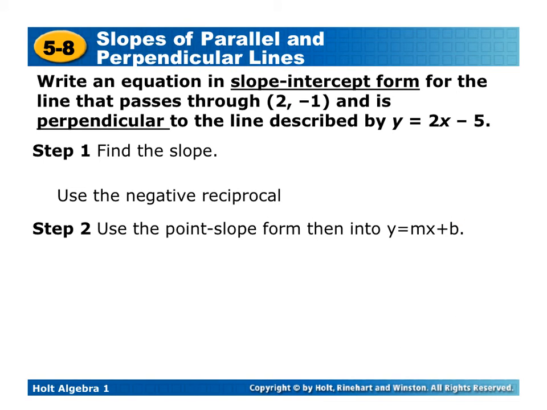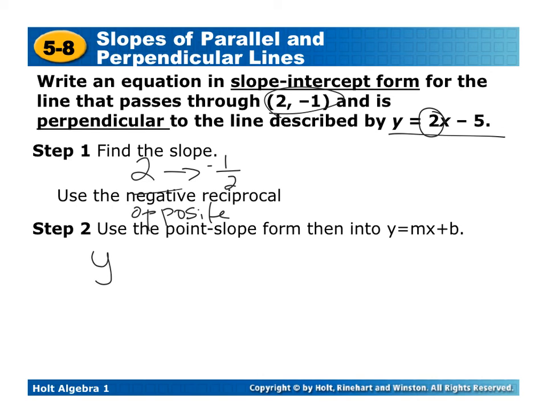Now if you can remember and understand that the slope of a perpendicular line is the opposite reciprocal, the process from this point of writing a slope-intercept form for a line that is perpendicular to a line is similar to the one that we were using when the lines were parallel. So here once again, for finding our line, we're going to take its slope, which is 2. So the slope for this line is 2, but now we're going to use the opposite reciprocal. So it's going to become -1/2. Now we're going to use that slope and the point they give us, which is 2, -1, and write our equation.